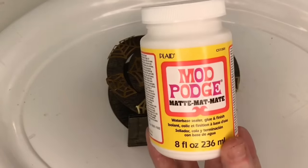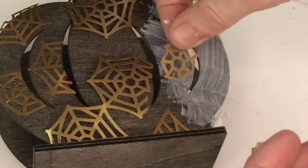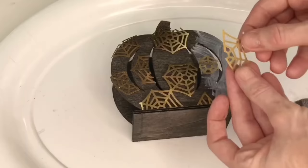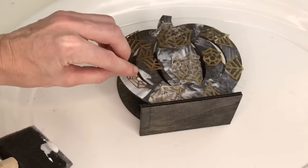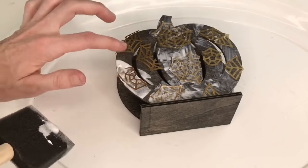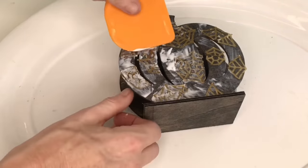Then I got out some Mod Podge and a sponge brush. I painted a liberal amount of Mod Podge onto the pumpkin, and then I placed the web into the Mod Podge. After all of my webs were down, I got a kitchen scraper and I pressed those webs firmly into the Mod Podge, and then I let it dry for about an hour before doing the top layer.